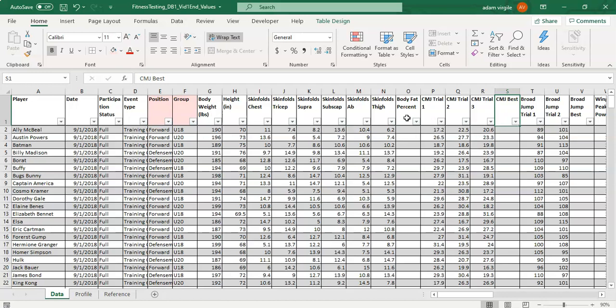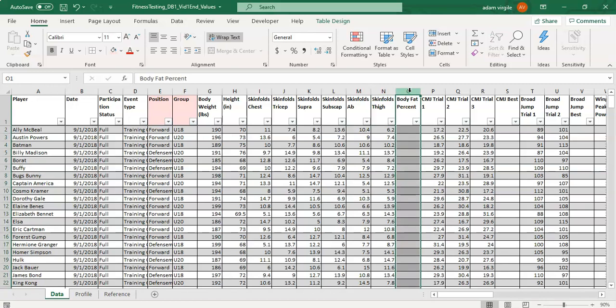So the body fat percent calculation that we're going to use is the UHAS formula, which is used at the NHL Combine when they do skin fold testing, and it requires 6 sites, which is chest, tricep, suprailiac, subscapularis, abdomen, and thigh. So I'm going to type in that formula now. But because I know that the skin fold calculation uses a sum of these skin folds, it might be easier for me to enter it in or collect a sum of skin folds also and use it in this equation. I'm going to do it that way, but you don't have to.